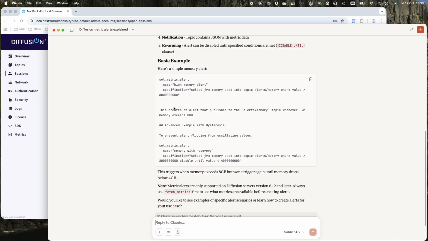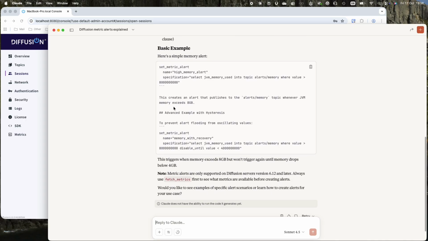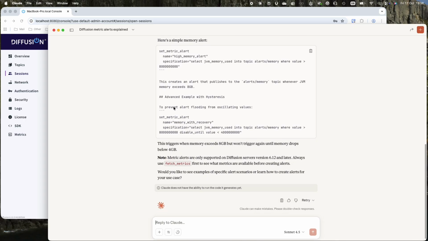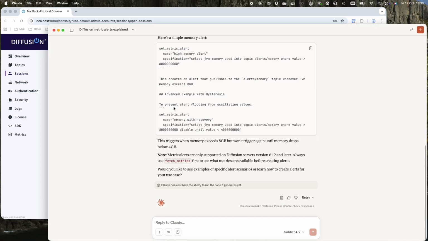And they notify by writing the alert to a topic. So when an alert is triggered, it will create and write to a Diffusion time series topic. As it says there, it's only supported on Diffusion 6.12 and later.